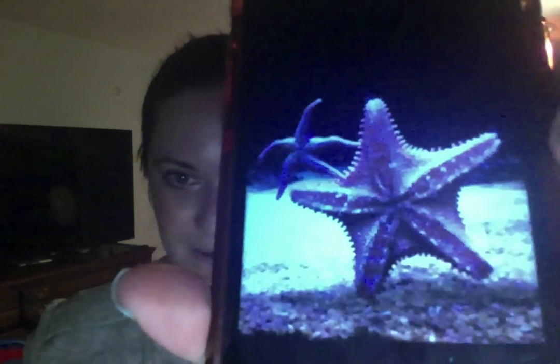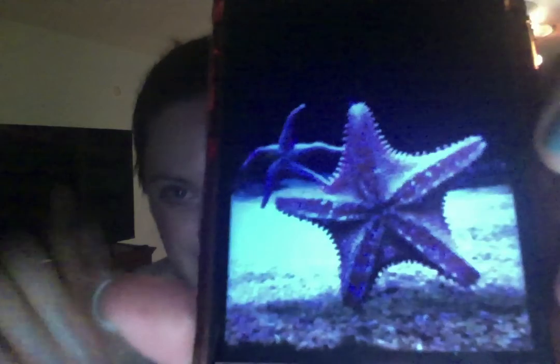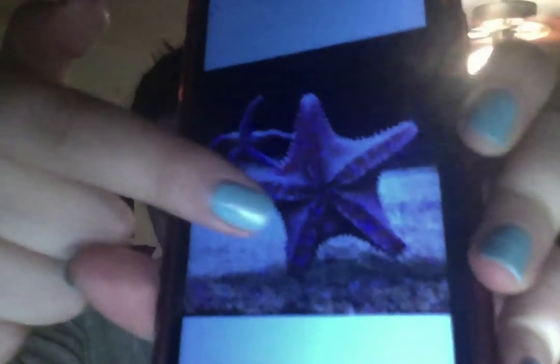Thank you. And now I want to show you guys some of my photography on my phone, and again, forgive me, they're probably not going to be the best, but this is a good capture of a starfish that I took at the aquarium. You can't really see it, but there's little hairs on the starfish and all the little legs. Let's see. This is a great picture of dewdrops on a flower.